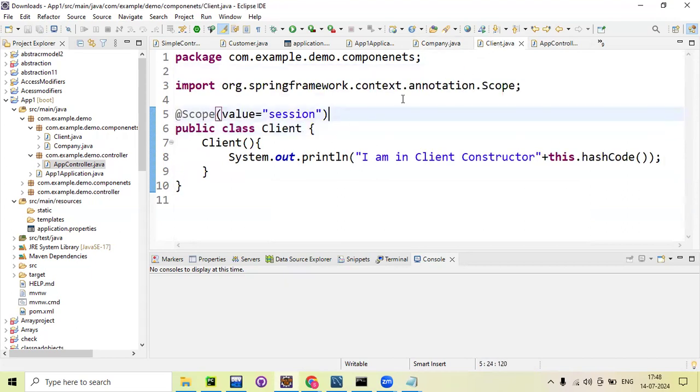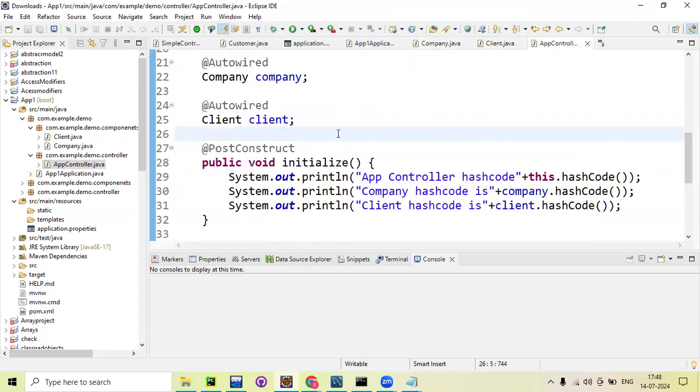Fine, sir. See, my client is session scope, my company is Singleton, and my app controller is also session.